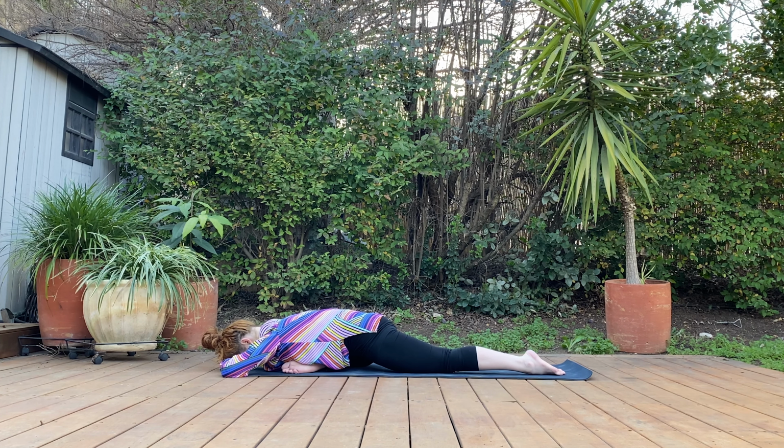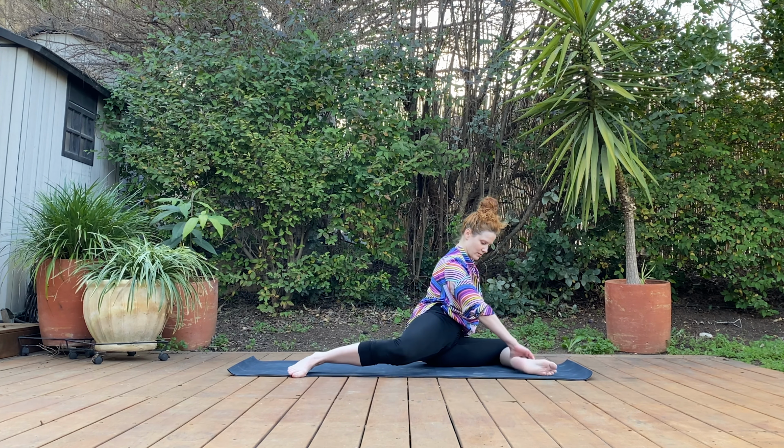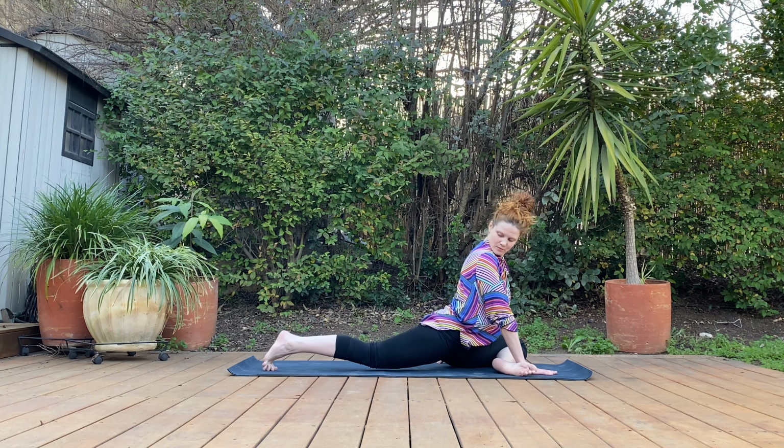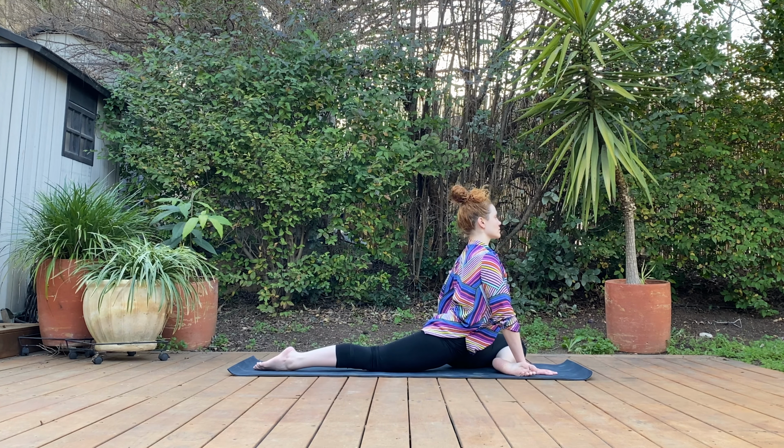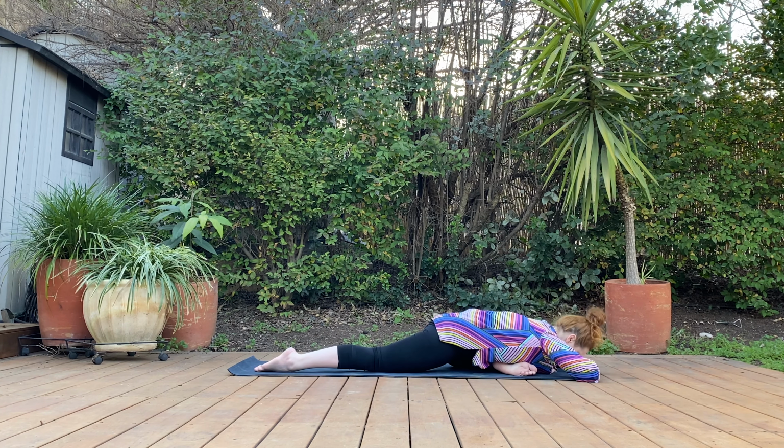And release any tension that your body may carry. Gently lift yourself and switch to the other side. Bringing your right hip closer to the ground and allow yourself to spread forward. Allow your body to melt into the ground.